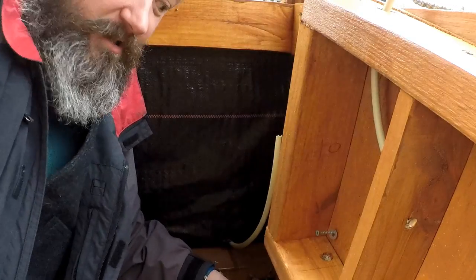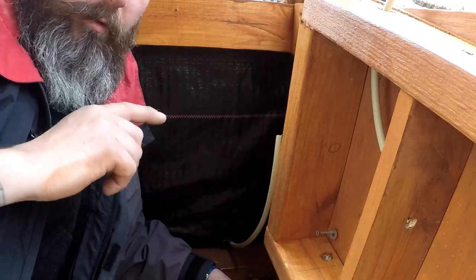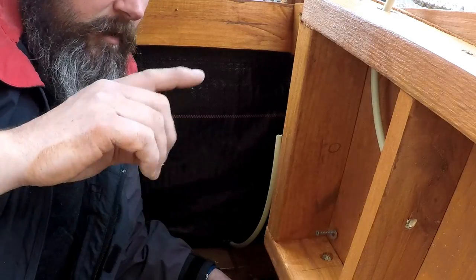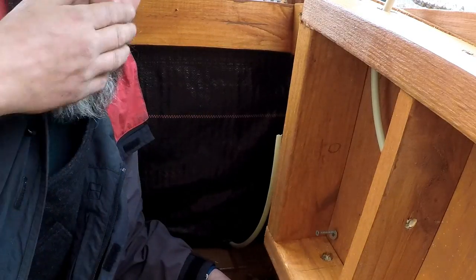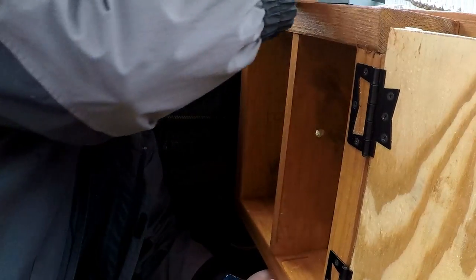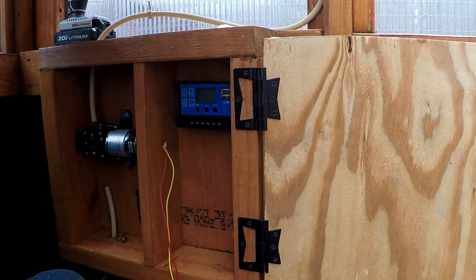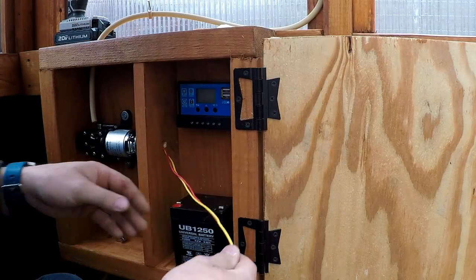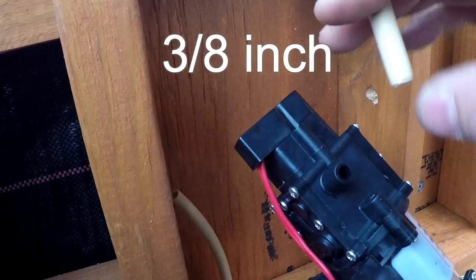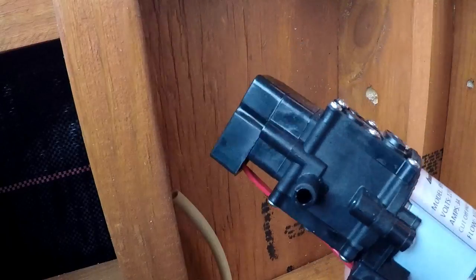So it looks like the hose is exactly long enough, but where I cut it, it won't reach the water pump. So I'm going to slide the box over a little bit, and I think I'm going to be right on the money as far as getting the water pump to sit in between these two lengths of hose. So, fingers crossed. Nope. I think this is a 3/4 inch diameter of the outside, not a 3/4 inch diameter of the inside, because these are exactly the same size.